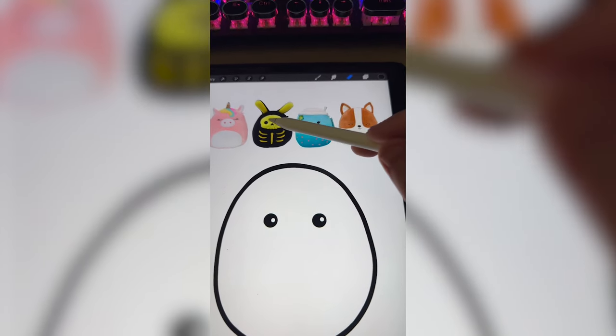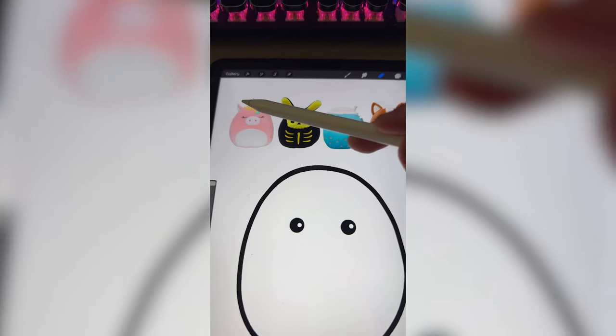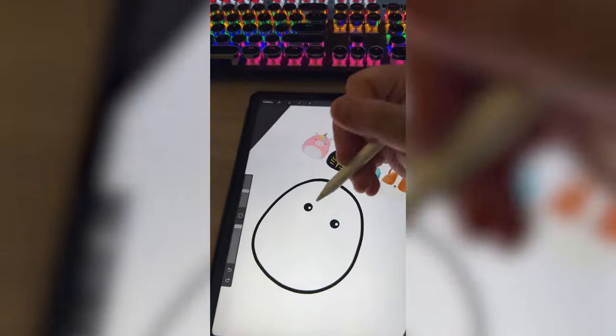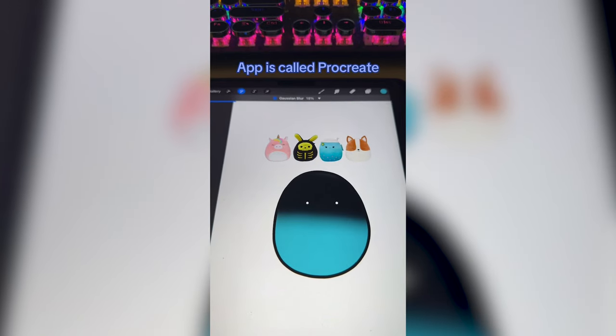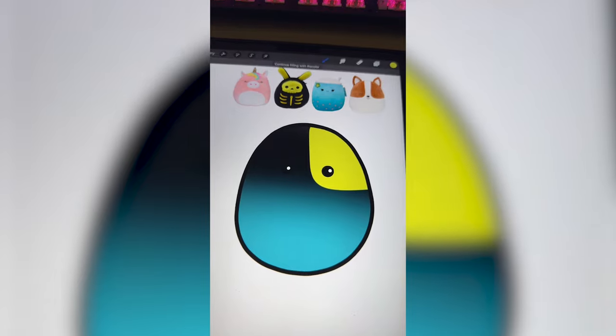And then we can use the color from this one and make the features of the corgi, and then do the same colors for some of the features from the unicorn. So I'm gonna color the top half in black and then do the bottom half in this blue and blend it out. Now I'm gonna add in the corgi features, but in that yellow from the skull.